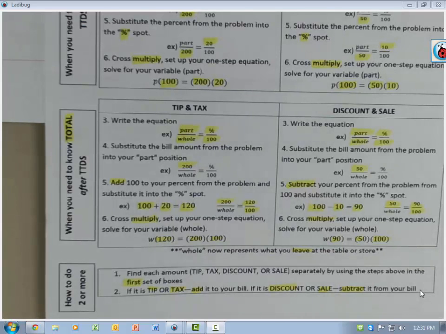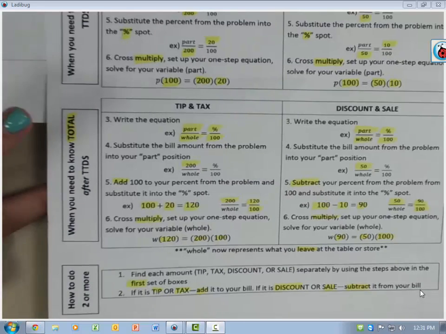Now, I don't want you to freak out because you don't understand that. We are going to talk about it, but for right now, I just want you to know you can do this, and you can do it by doing the tip and the discount separately, or the tip and the tax separately, or the tax and the discount separately, and then either adding both or adding one, subtracting one, something like that. Okay, I know we're doing this as a Google Doc or a video, but just because we're doing it together does not mean you're out of reading this over. I want you to read this over again before we move on.